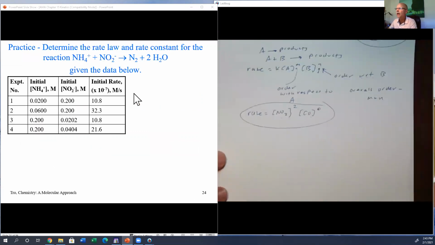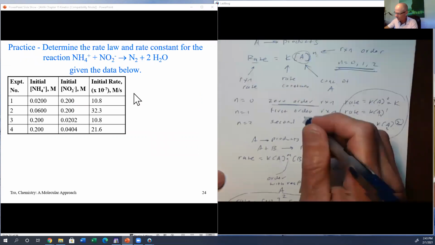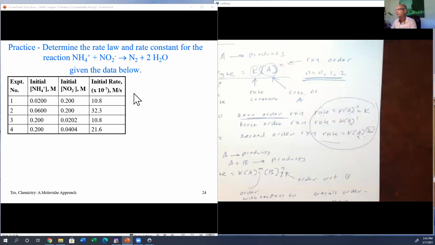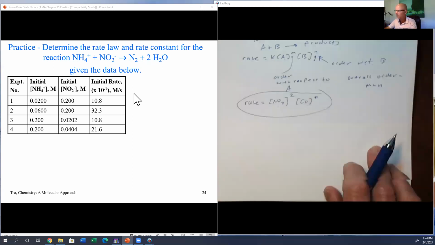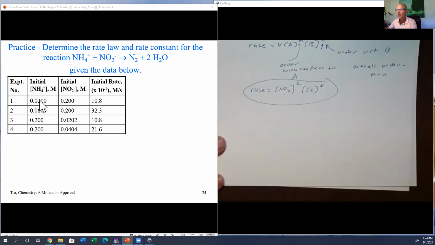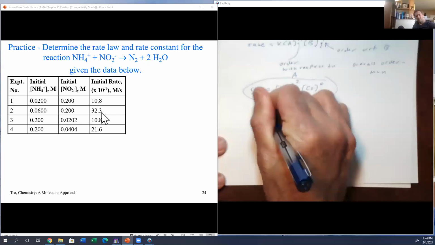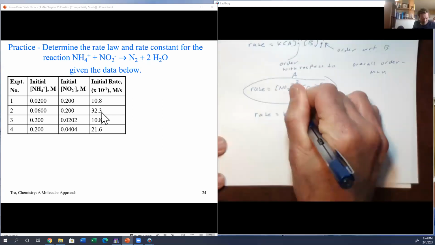Let's determine the rate law. And this time I want to also get the rate constant. So I want to get both of these things. I want to get the rate law and I want to find what k is. Okay? So here, let's look at what happens. I triple the concentration of ammonium, NH4+, a reactant, right? I triple it. I hold this constant, and what happens to my rate? Triples, right? So rate is equal to k times [NH4+].